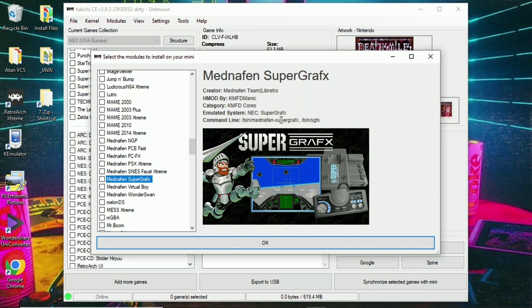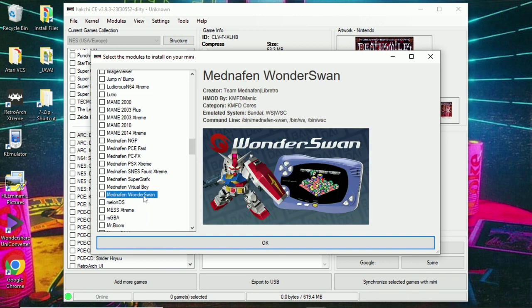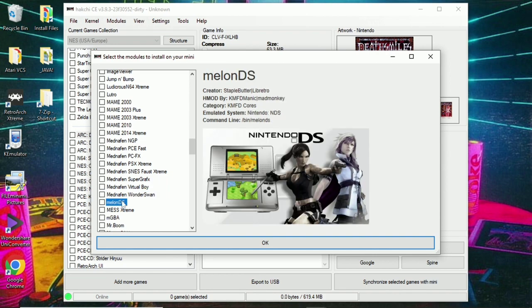Here's WonderSwan, the exact system I was talking about where High Leg Fantasy had the Final Fantasy engine from. This is actually one of the first systems that had a remake of Final Fantasy. We have Melon DS, the other Nintendo DS core, also very slow. Mass Extreme, you can run Philips CDI games on here, such as Mario Hotel and the Zelda CDI games. It's ridiculous. MGBA, run Game Boy Color, and of course Game Boy Advance games.